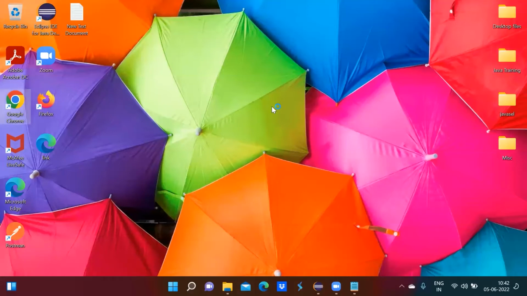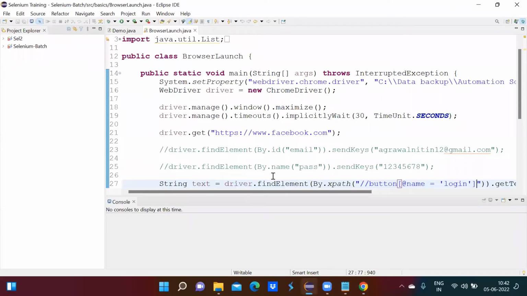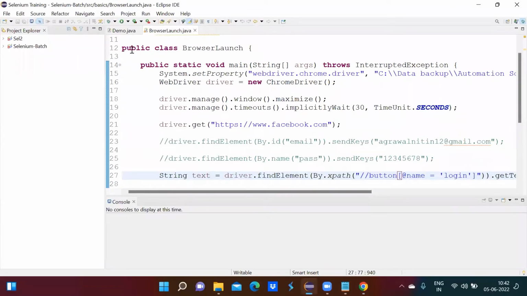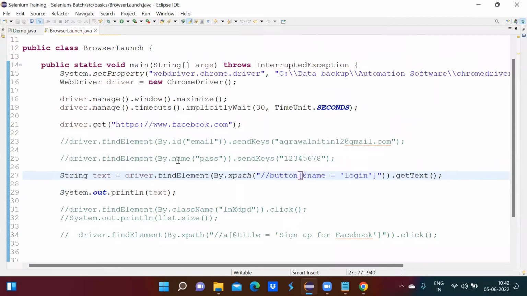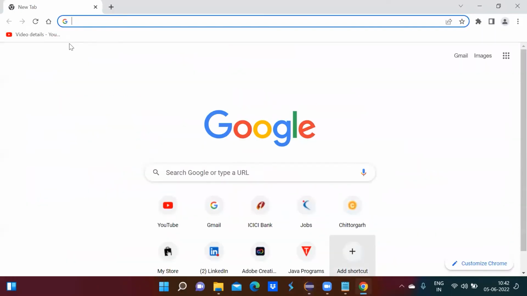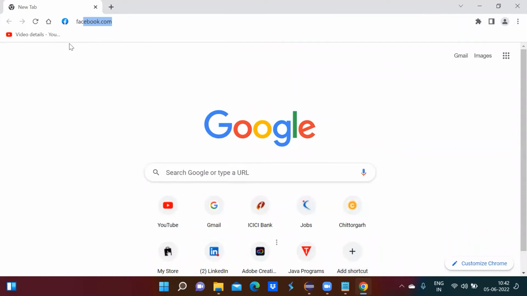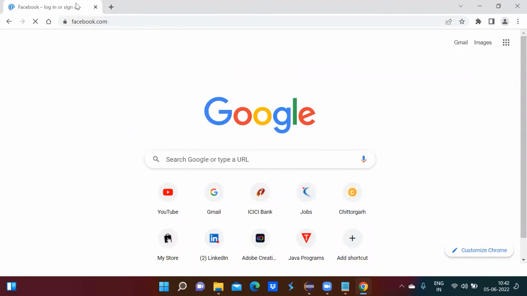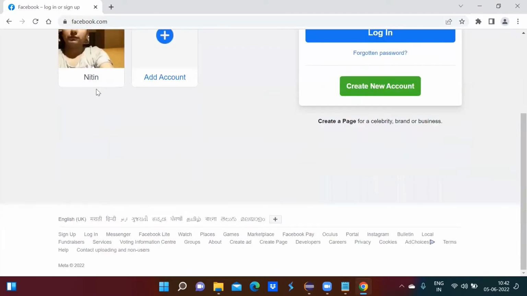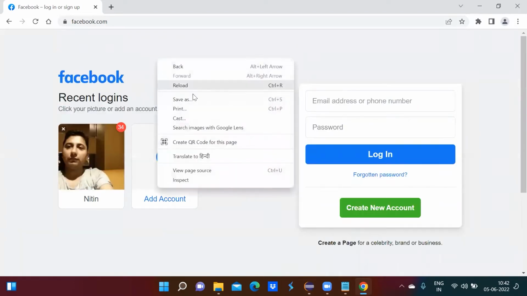So let me open Facebook. Okay, and let's say I am trying to locate some of the web elements here.